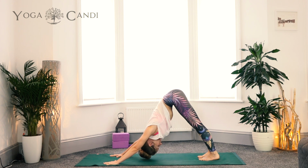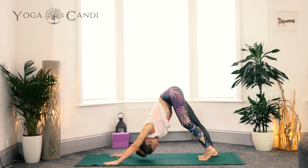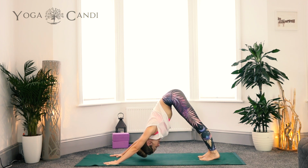Let's engage our Ujjayi breath if you understand the Ujjayi breath. Otherwise, take nice deep inhales in and out of the nostrils throughout the whole practice today. But whenever you need to release the breath through the mouth, then feel free to do that. And guys, it's so important, please listen to your bodies. If anything feels painful today, please do ease out of it.